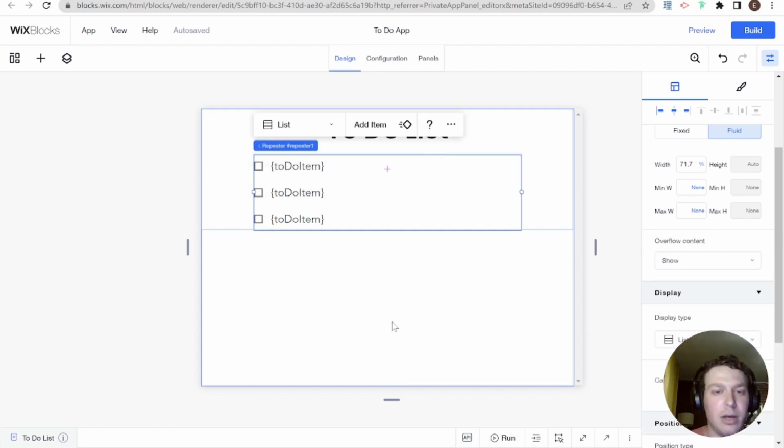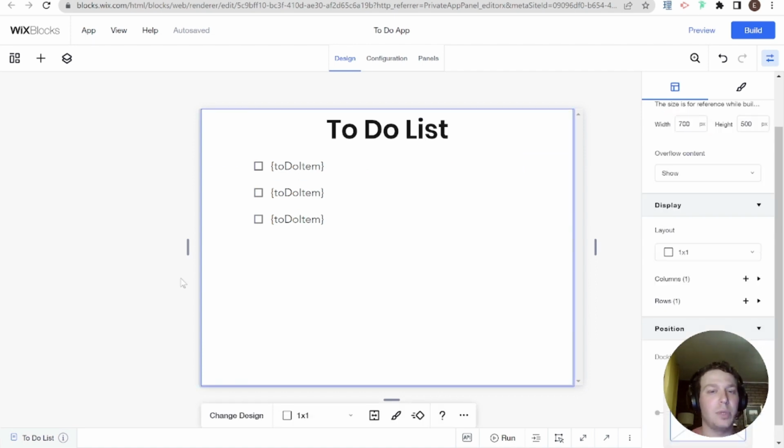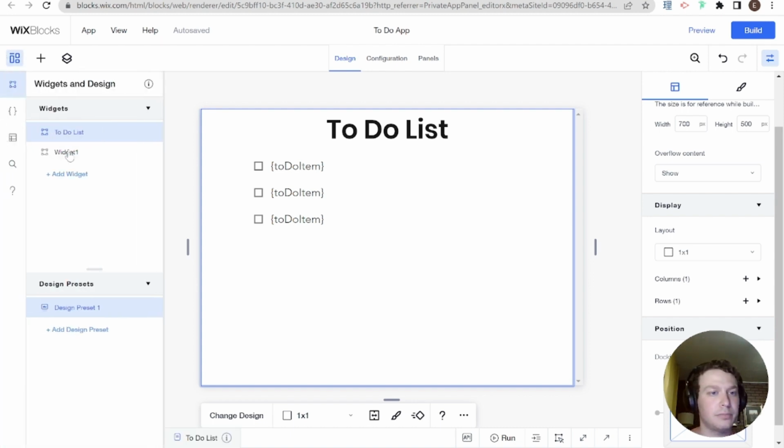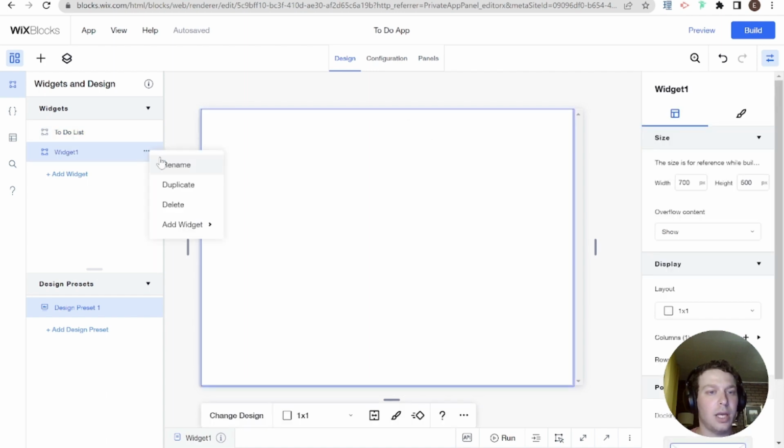And what we're going to need to do now is set up a way for people to add things to their to-do list. Okay, so I'm going to go here and set up another widget. And I'm going to rename this, so add new item, or let's call it add item.